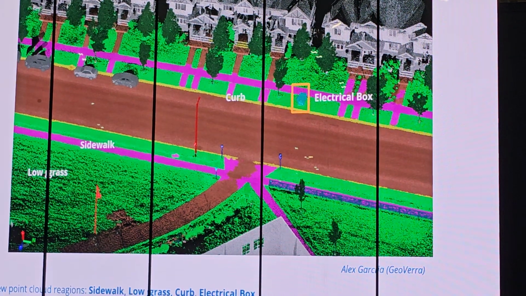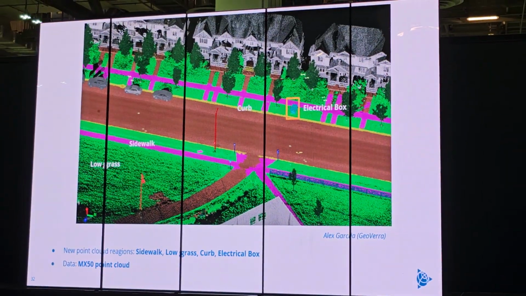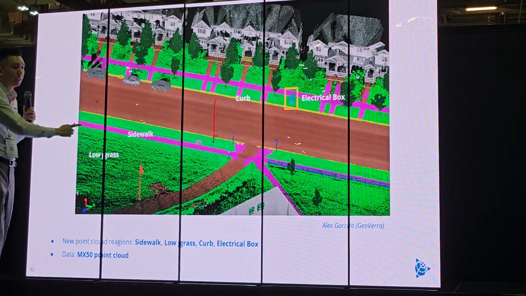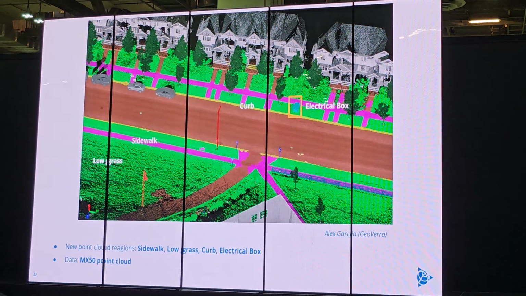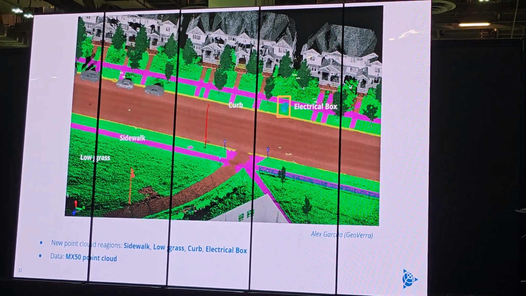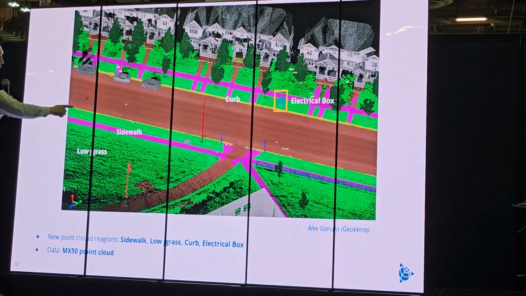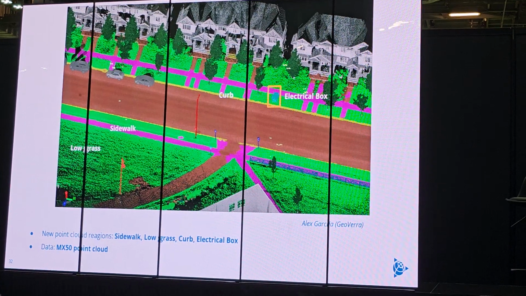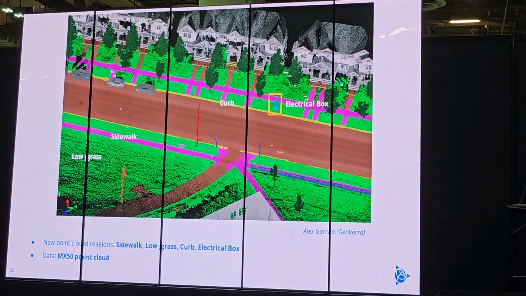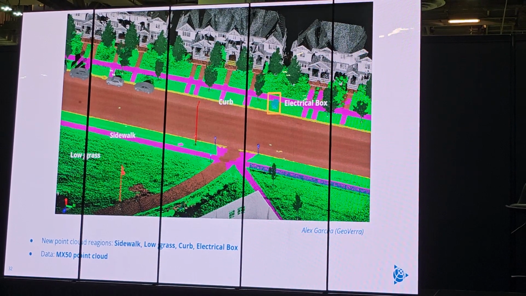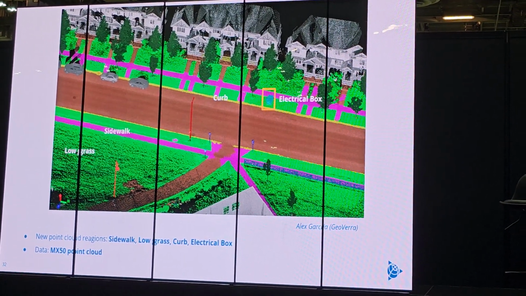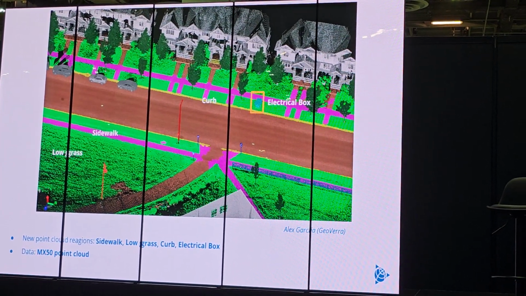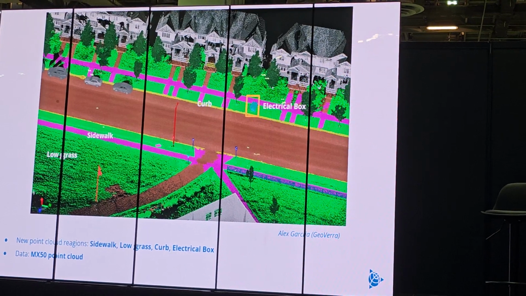Okay? So this particular application was for a customer we called Joe Era, and they trained the software to detect the sidewalk into a different layer by itself. So you throw in the point cloud, and now they can classify the sidewalk, the low grass, and the electrical boxes all into separate layers, custom to their country's setup. For example, electrical boxes might not be the same in every country. But in this case, they are training to detect these three things based on their own data and their own trained model.